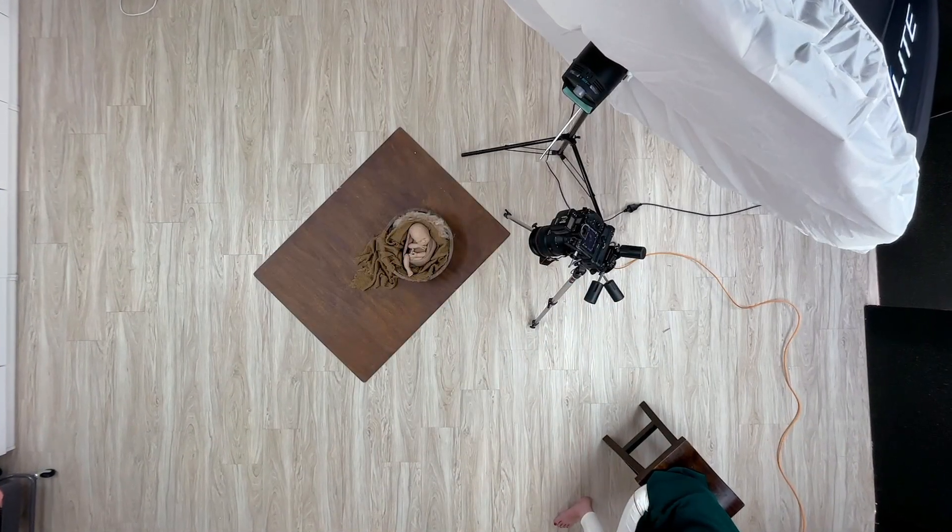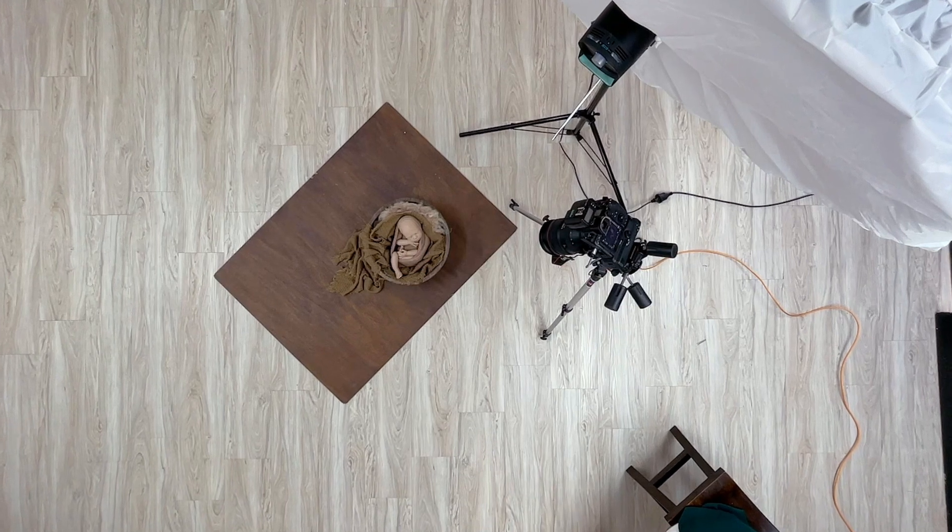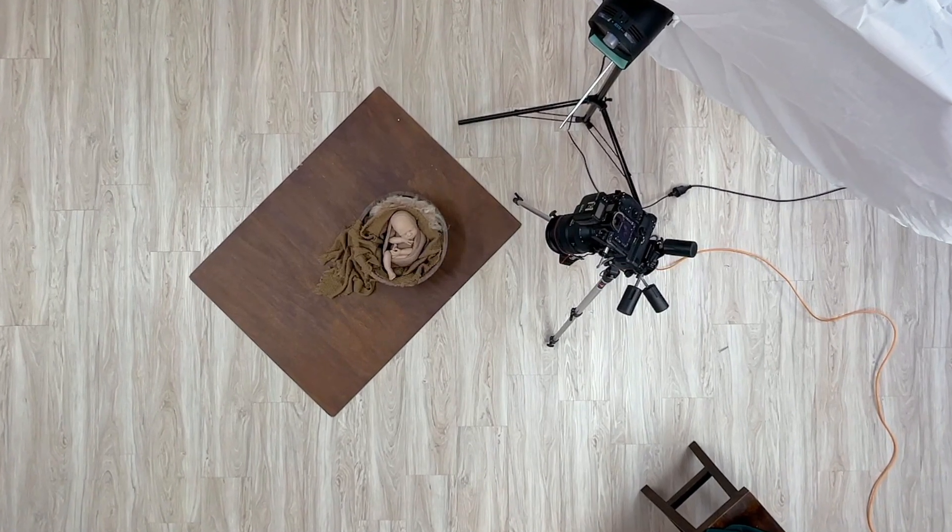Garrett's going to show you a pullback here because I'm already set up. I've got my strobe turned on ready to rock and roll. I've got my fake baby in a prop — we don't have a real baby, but we will have lots of real babies coming with KBO which is very exciting. I've got my camera on a tripod. I don't normally shoot on a tripod when photographing a real baby because I love to move around and change my camera angles. But for today's lighting demonstration, my camera is locked off and tethered so you'll be able to see the shots, and what we're looking for in terms of direction of light, intensity of light, and what not to do.